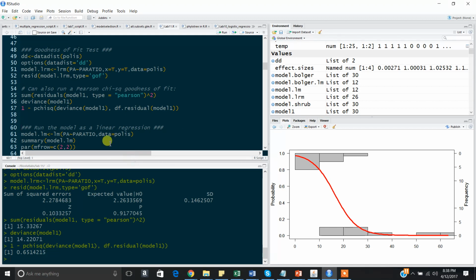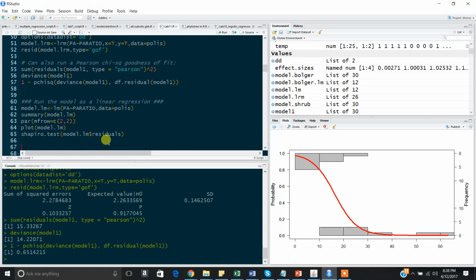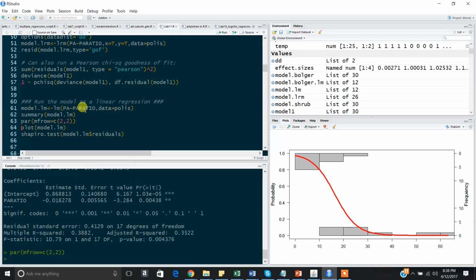Sometimes with logistic regressions, in the end, you'll end up running a linear regression. Often, I would do this to get the R² value, to see how much of the total variance this model is accounting for. You can run this if you want; it's not mandatory.